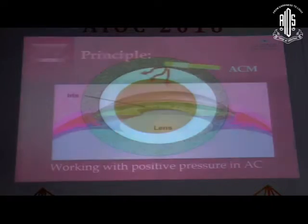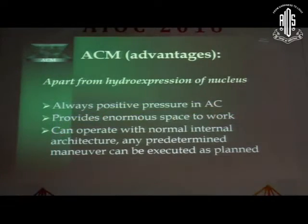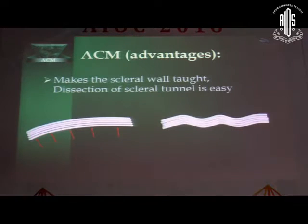This is connected to the BSS bottle at a height of about 50 to 60 centimeters. So the chamber is always pressurized and you can work in normal anatomical surroundings without using viscoelastics. Apart from hydro-expression of the nucleus in Blumenthal's mini-nucleus technique, there are many advantages of the anterior chamber maintainer. It always maintains a positive pressure in the anterior chamber, so it provides enormous space to work in. You can operate with all the normal internal architecture and any predetermined maneuver can be executed as planned.